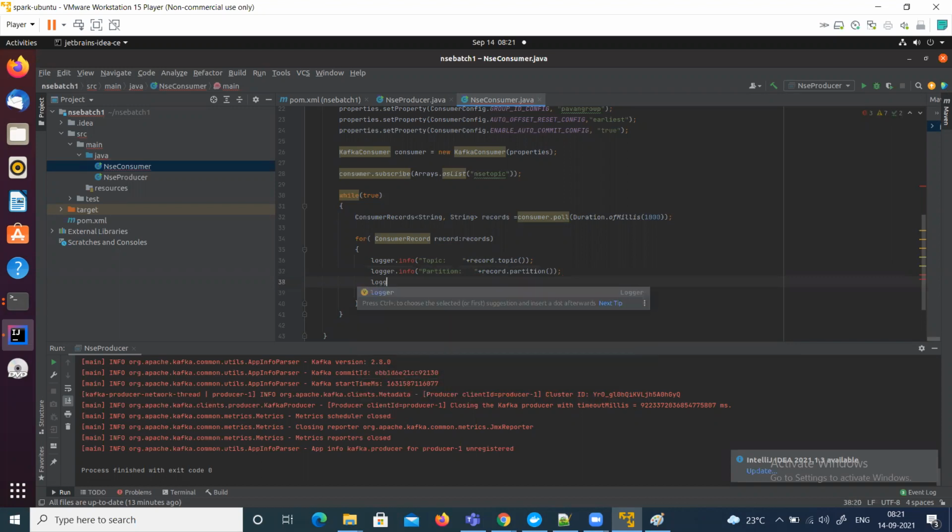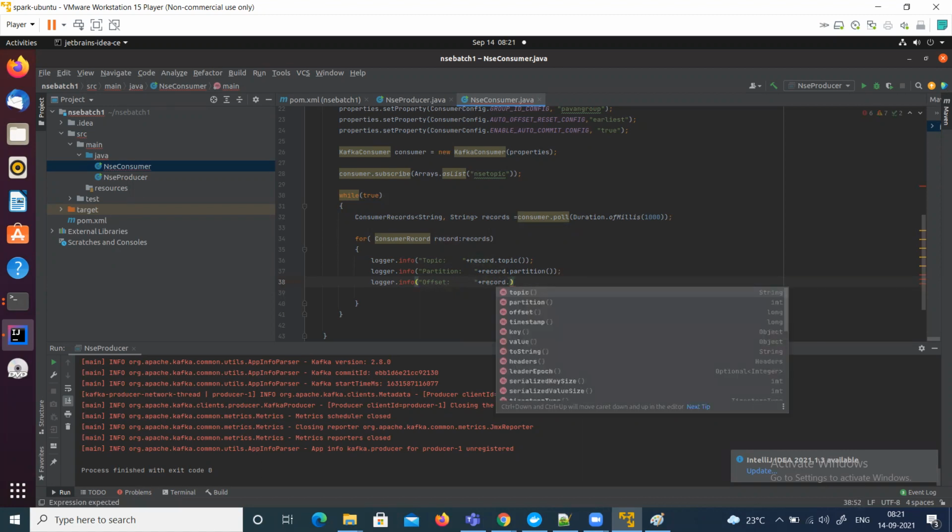In the same way, I can specify logger.info offset, record.offset, which offset my data is being written at.